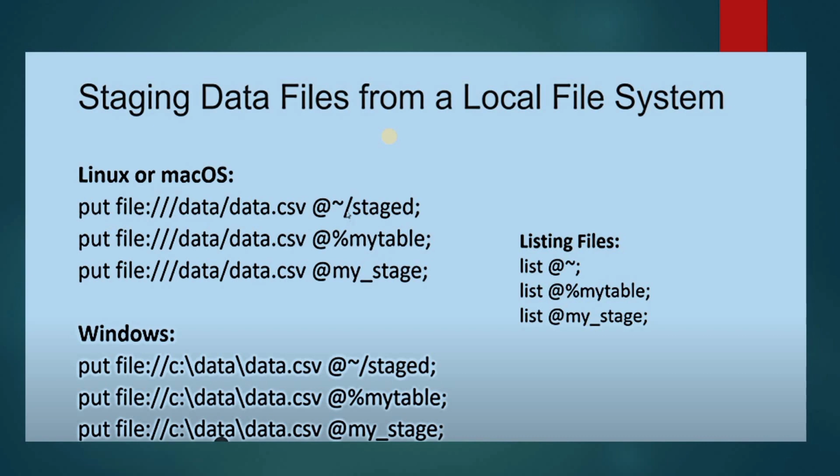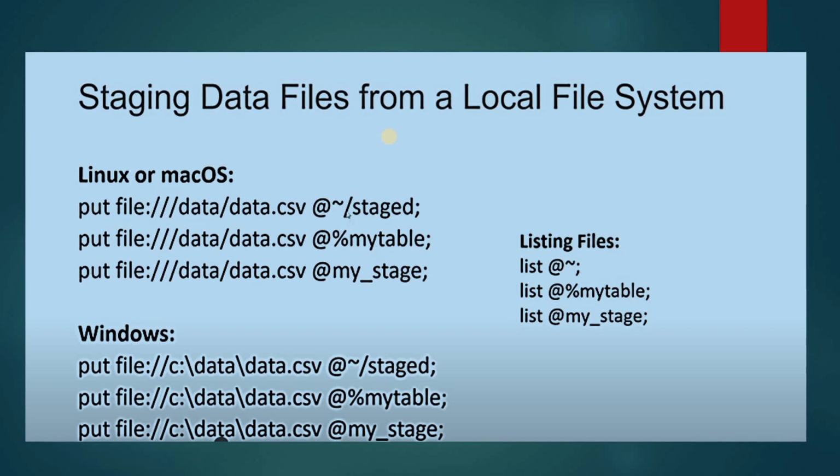We have discussed all about the three internal stages. Now it's time to load the data file from the local machine to the internal stage. We create the internal stage for loading and unloading data from the local machine, whether Windows, Linux, or Mac OS, not from any cloud. External stages are used for cloud, but internal stages are used for the local machine.